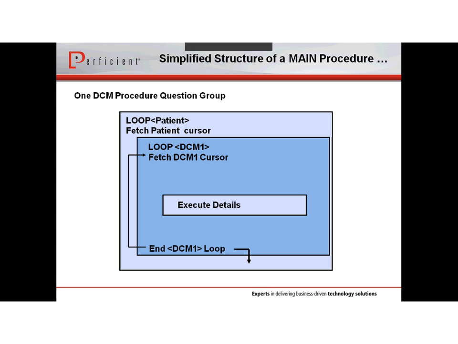And we continue to do that until there is no more, and when there are no more, we end the exit DCM loop and fetch the next patient. If there are no more patients for this particular DCM, we're going to end the patient loop, and we're done executing the procedure.